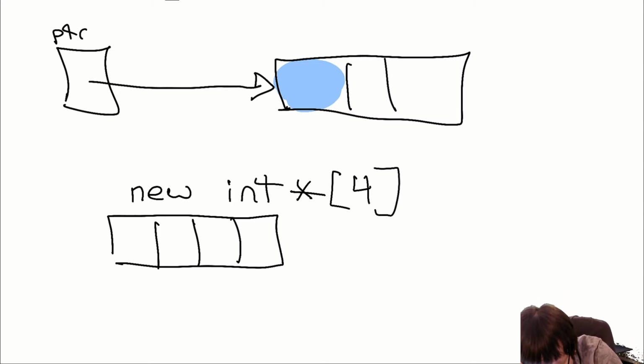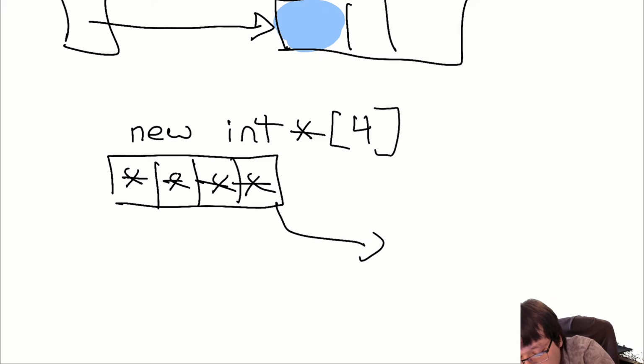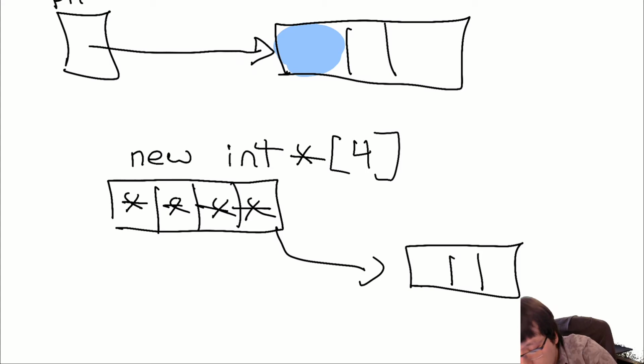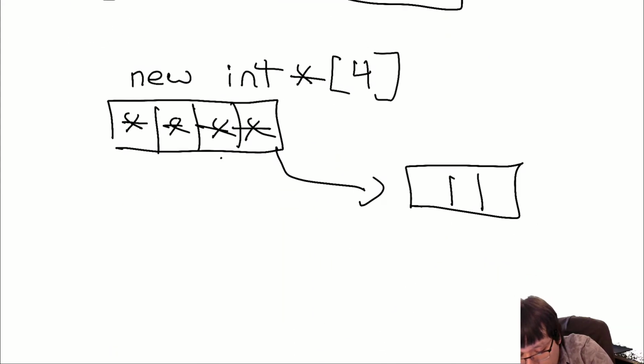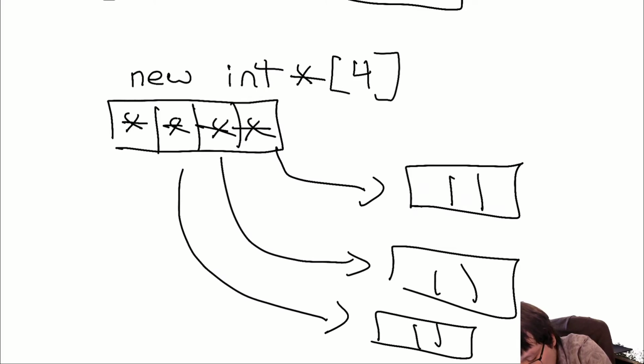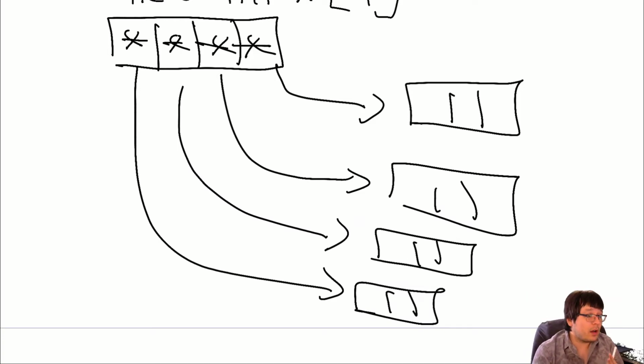Okay? So this is going to make an array of size 4 with 4 pointers. Each of those pointers can then be made to point to each of the rows of the initial table up here. So we make that, we make that, we make that, and the same for the last one. And that solves how to make not just a 2-dimensional array, but you can use the same technique to make any dimension that you want for arrays.